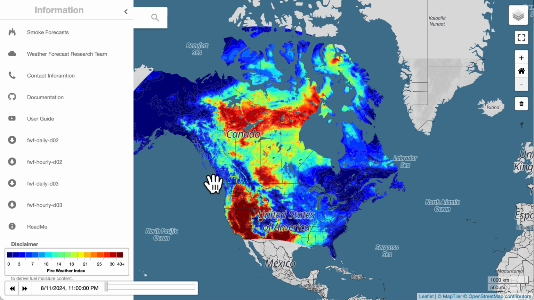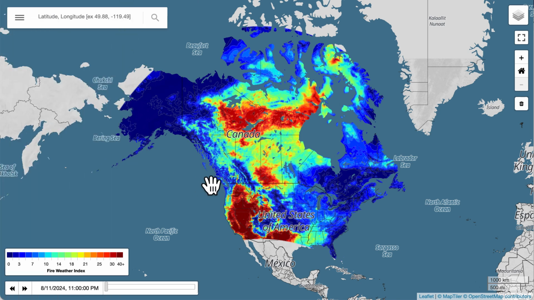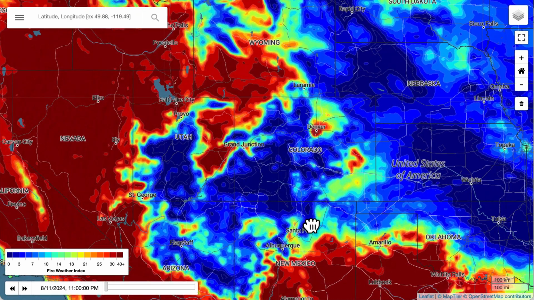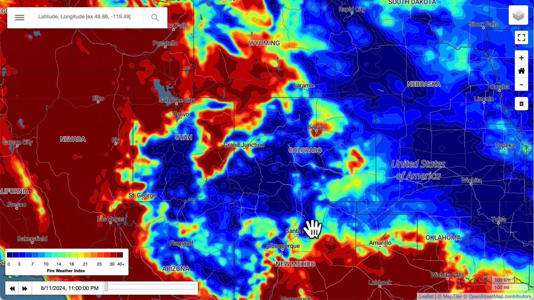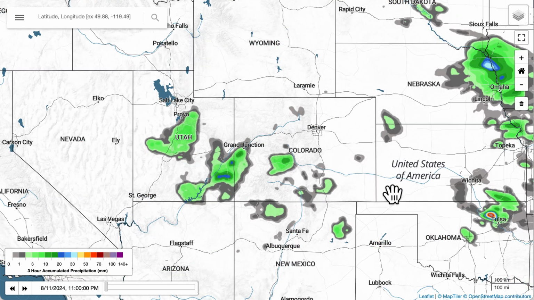Lastly, the user should be aware that our model is dependent on a numerical weather prediction model that is subject to particular grid spacing, and therefore values are averaged over several kilometers and may vary slightly from exact values at a particular location. This is good to know as weather systems such as storms will be predicted and manifest as spots of low fire behavior values. In real life, it's likely, but not a certainty, that there will be an actual storm event causing reduced fire behavior within a few hundred kilometers of the forecasted spot.